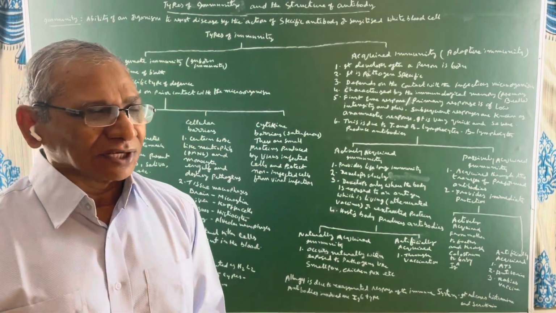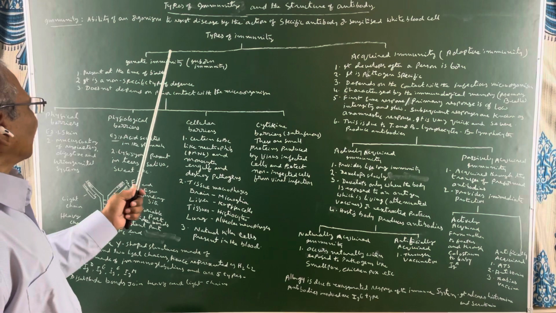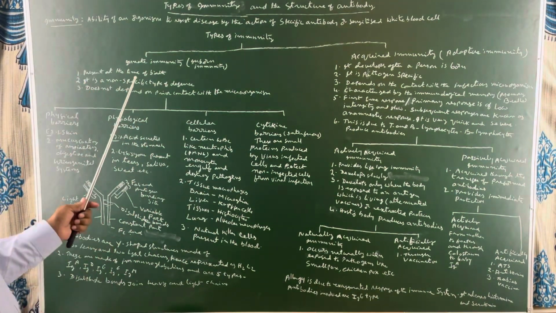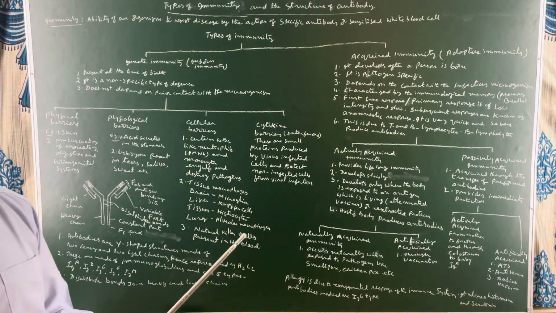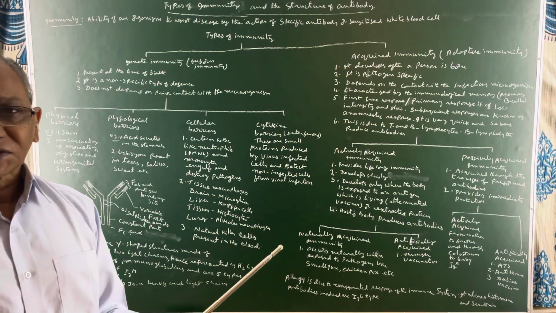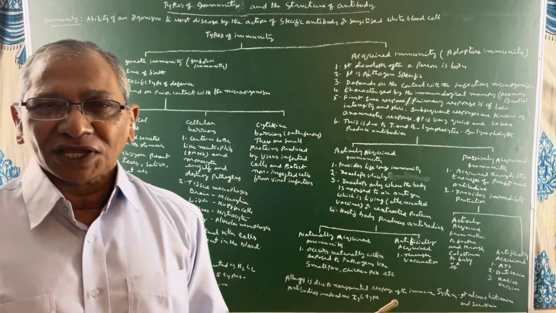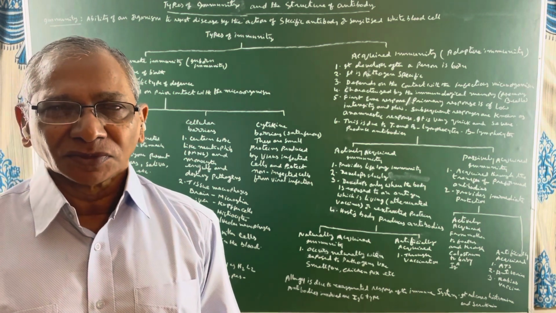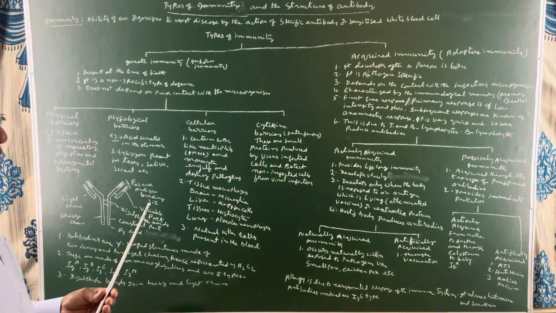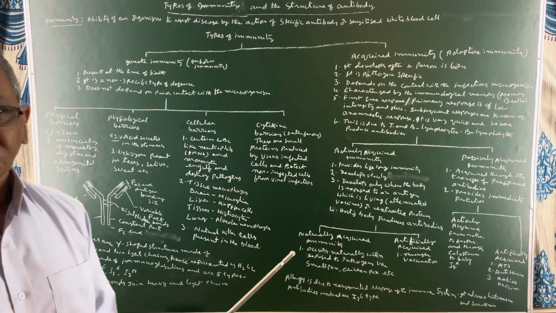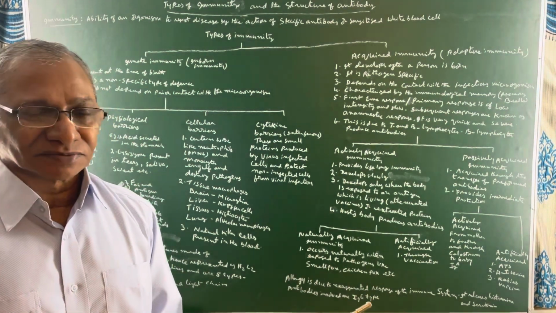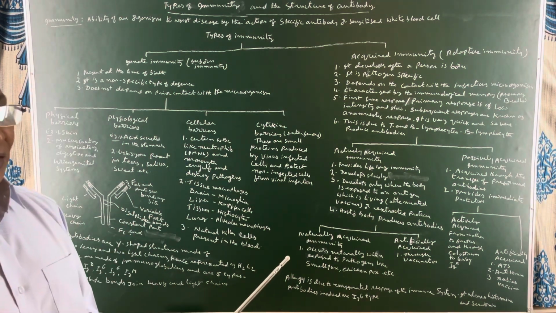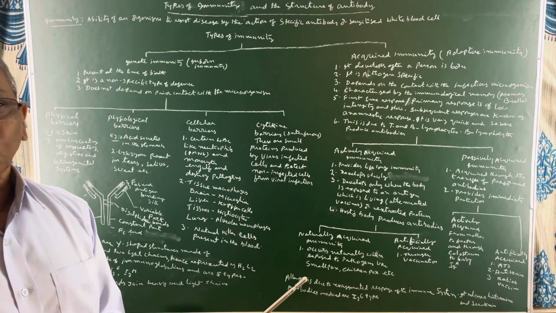The immune system is mainly of two types: innate immunity and acquired immunity. Innate immunity is available from the time of our birth. For this type of immunity, there is no need to expose ourselves to any type of pathogen. Then, it is also non-specific. It works against all types of invaders. This innate immunity is also known as inborn immunity, and it is of four types.